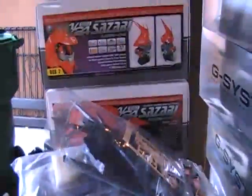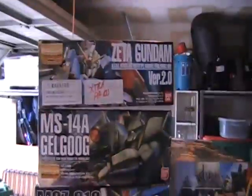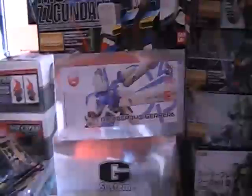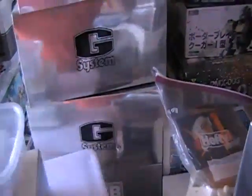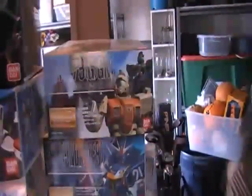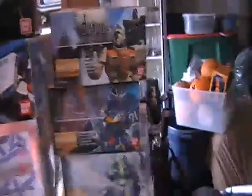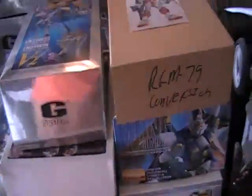Just to give you a heads up: when I list these on all the forums and I put prices on them, the prices are gonna be firm. I'm not gonna take hundreds of requests for price reductions because the prices are gonna be fair. A few times I've sold things and was inundated with 'can you sell it for this, can you sell it for that' — like can I give you 20 bucks for a hundred dollar kit? The answer is no.